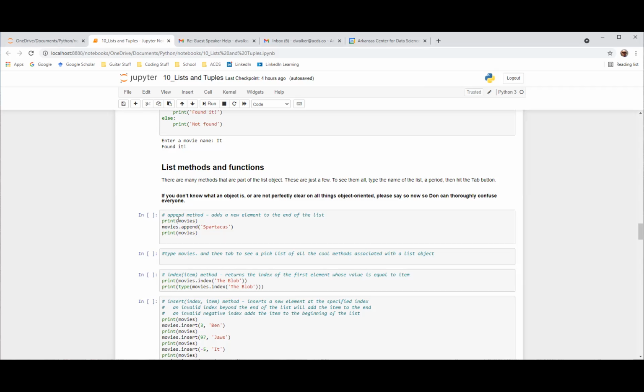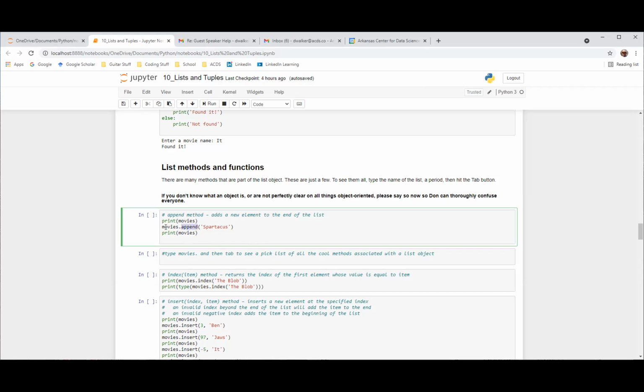So movies, student_numbers, and employee are lists, and lists are a type of object, and list objects have cool methods, things you can do, functions that you can apply to them by using this dot notation. So there's a method inside of the list data type called append.